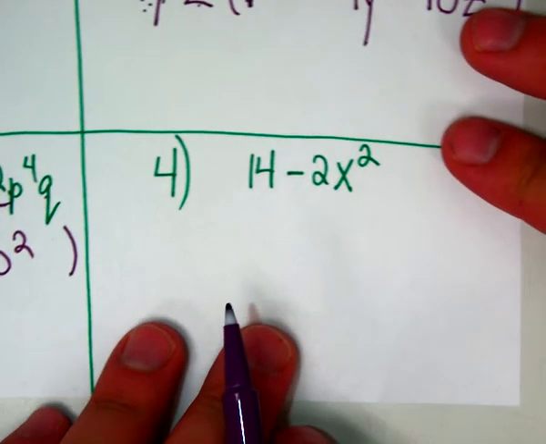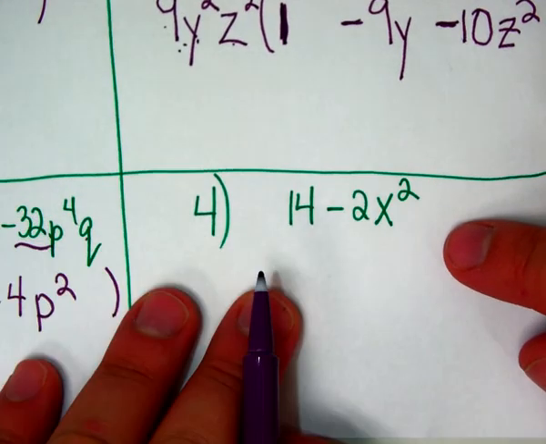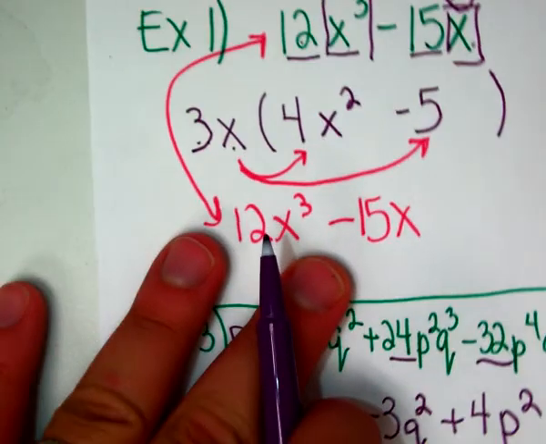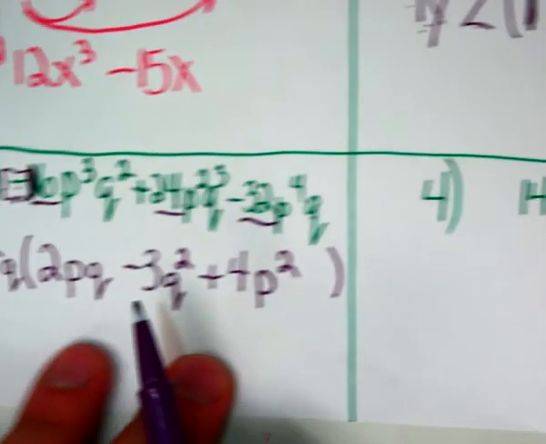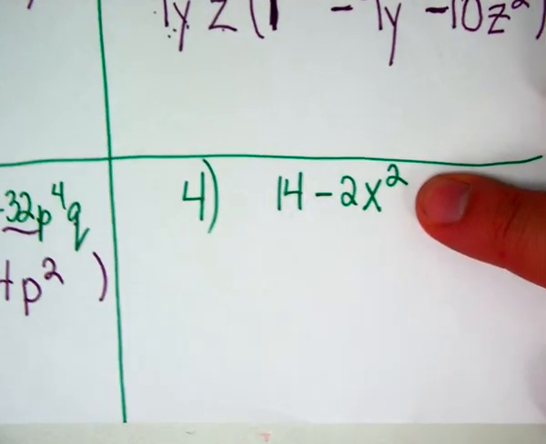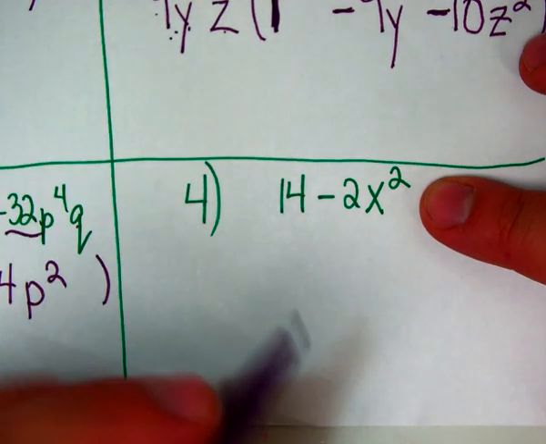And here's the last problem. What do you notice is different about this problem when you look at this and the other ones? Hopefully you've got them written down so you can see them a little better. But you'll notice that this is not written in standard form. When we do these problems and we factor, we always have to factor with the leading coefficient being in the front because it's in standard form.